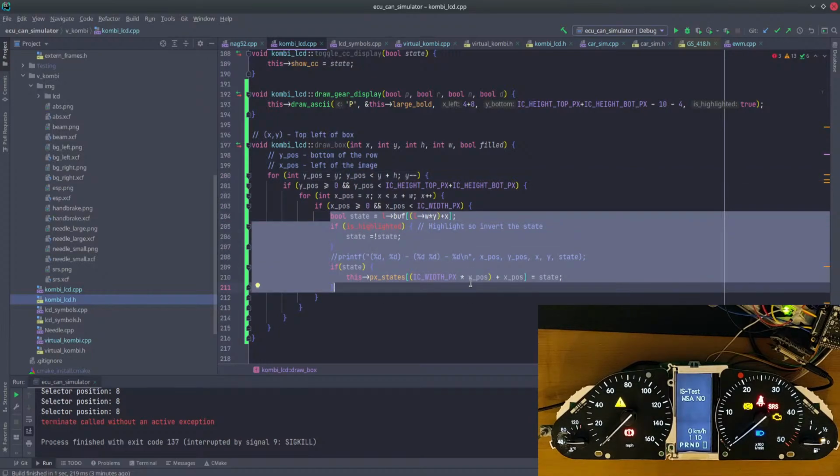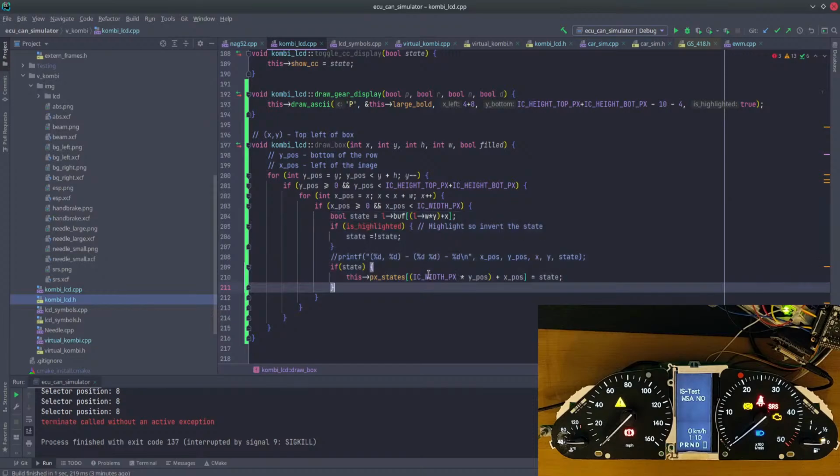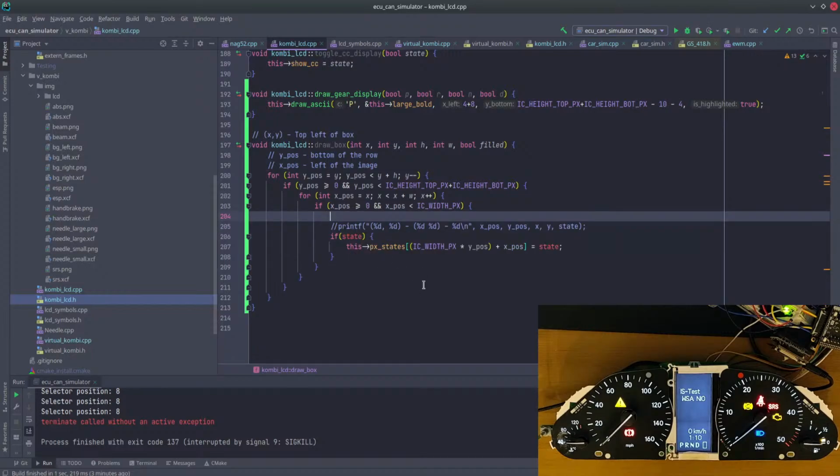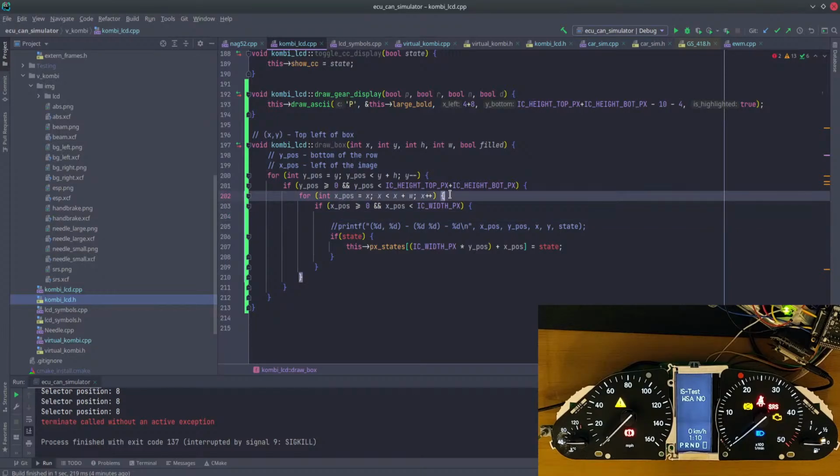Okay, so now I have to work out... so I now need to quickly say if x is 0. So for the y position it won't matter.